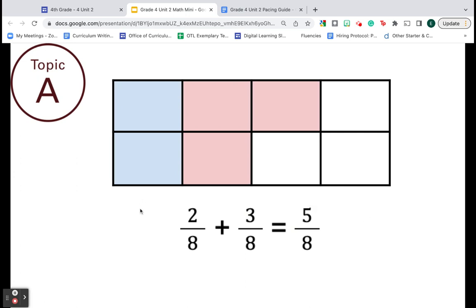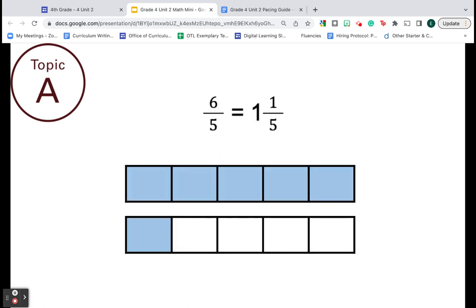In topic A, we are adding and subtracting fractions. When you're doing that, you want to make sure that you don't just say 2 + 3 is 5, keep the denominator, because that doesn't make sense. That's just a procedure. So think about 2/8 plus 3/8, making a total of 5/8. Talking about that unit, the fact that these are each eighths, helps us to understand.